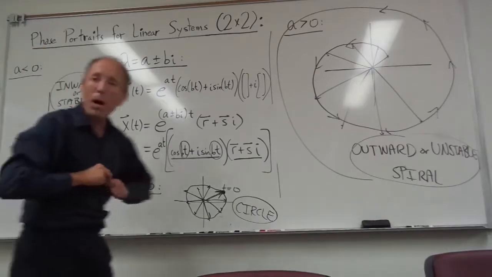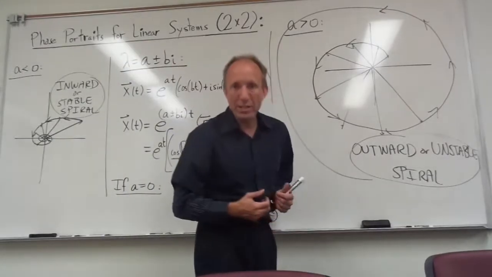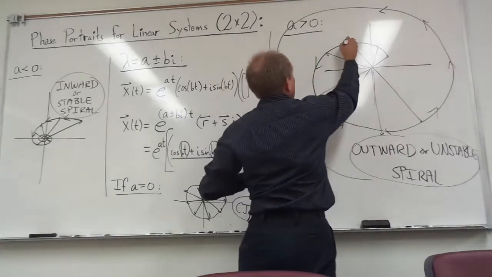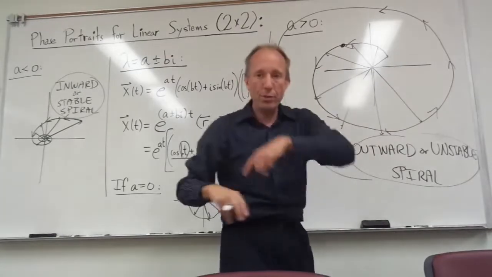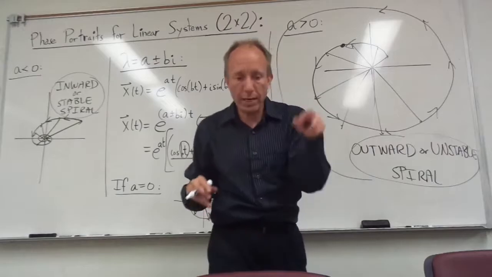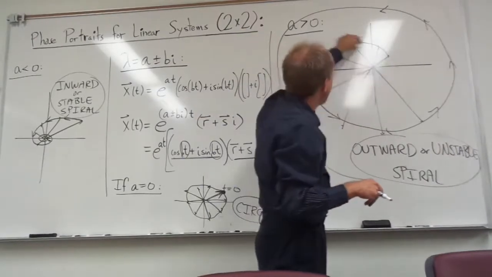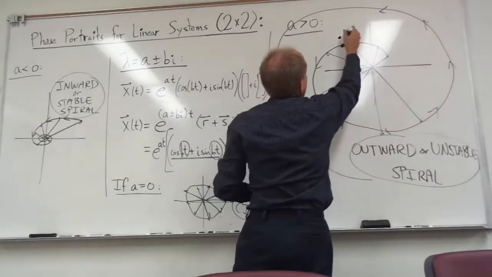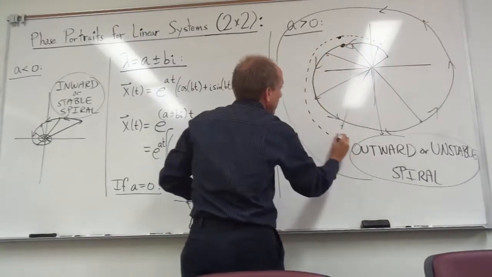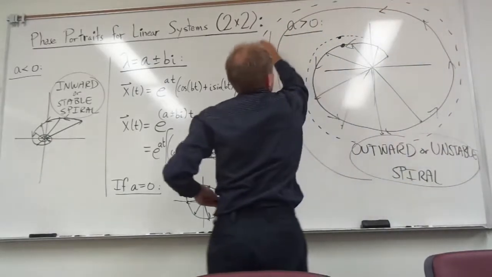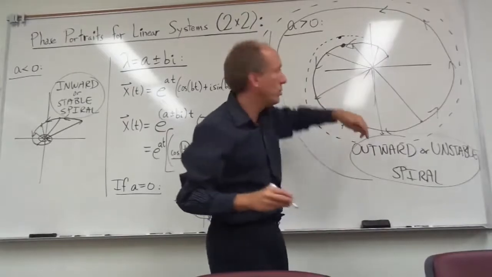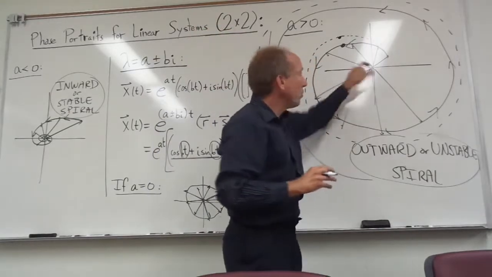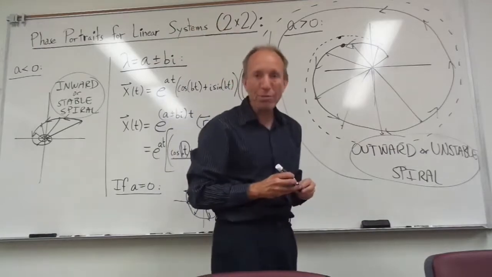Okay? Guys, I'm not going to bother you for exact pictures of these things. And by the way, there's not just one spiral here. Again, if the feather starts out here, well then it's on that spiral, and as time goes on, if this is some sort of a rotating vortex around the origin, right, we have this unstable spiral. The feather will go around in a circle out to infinity. But if the feather started here, well then that's a different spiral, but it's kind of going to do the same thing, right? It's just going to be interwoven with the spiral that's already on there, right? So there's actually not just one spiral here. There's a whole blending of spirals, right, that are all kind of laced around, spinning around the origin here in an unstable or an outward spiral fashion, okay?